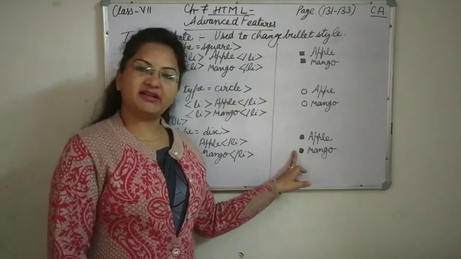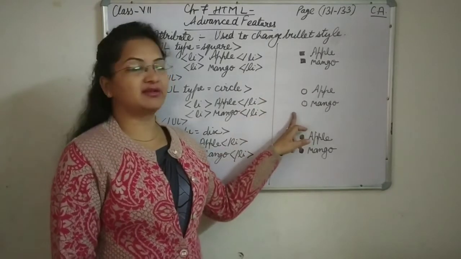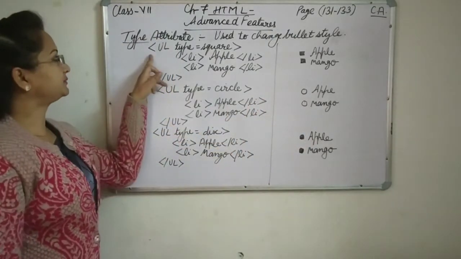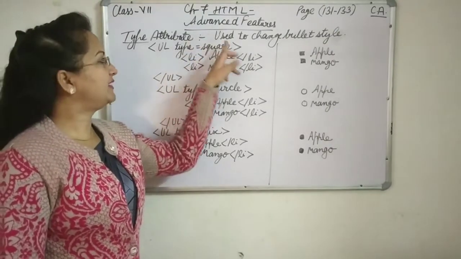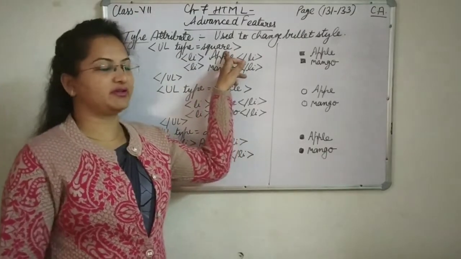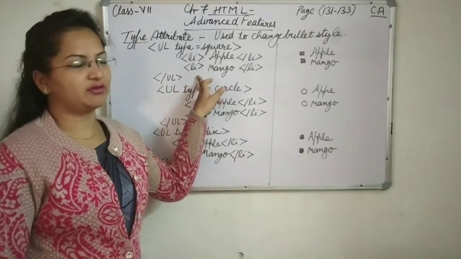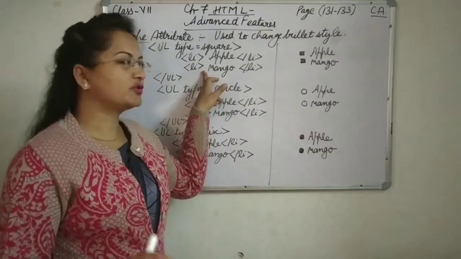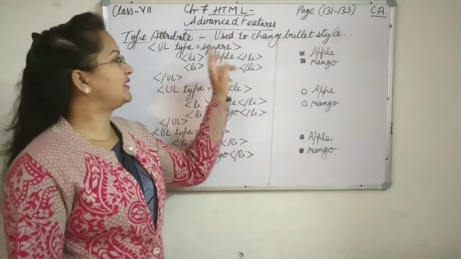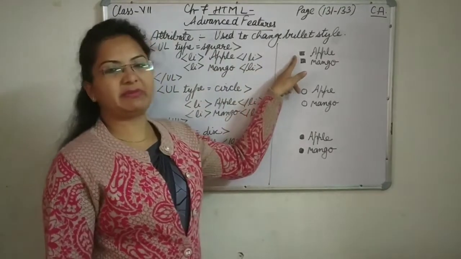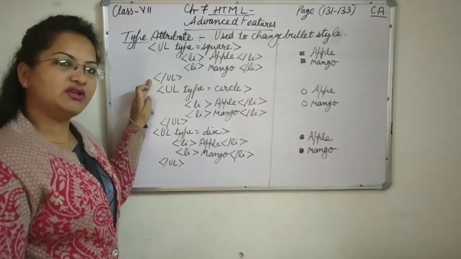By default, we have studied this. Okay. So, if we have to change the bullet style to square or to circle, how we have to write? Just check. First of all, unordered list. Here you have to write the type attribute, and then you have to write square in front of it. Then mention the list items. You can write as many list items as you want. Okay. Here I have used only 2 so that I can simply show you example. So I have taken 2 list items enclosed in li tags, and then this will be the output on the screen of the web browser. Then you have to close UL tag.